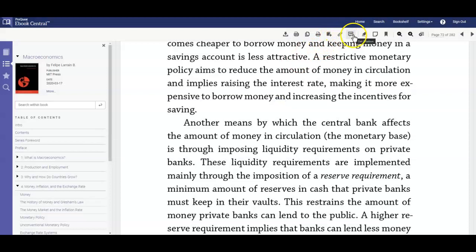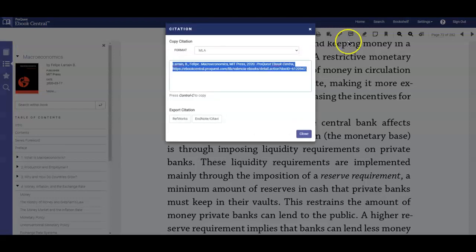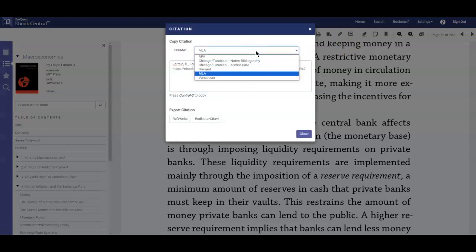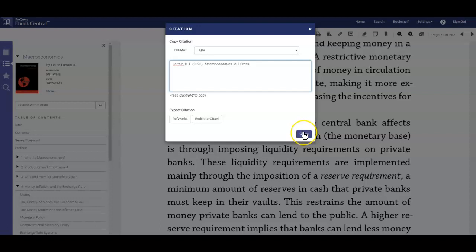And everyone's favorite option is this one here that kind of looks like a comic book talk bubble. That's the citation tool. Depending on the citation style you're using, you can find an MLA, APA, or Chicago style citation for whatever book you're accessing. Now keep in mind these are computer generated, so you'll still want to look over the citation before just blindly copying and pasting it into an essay or a discussion board post.